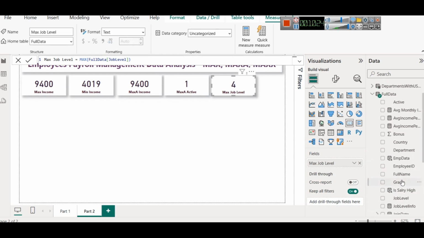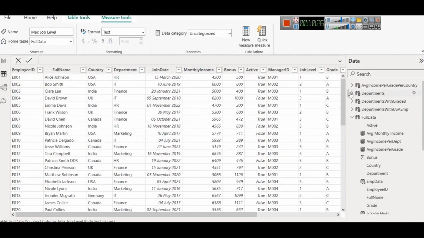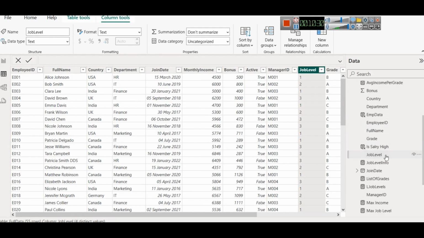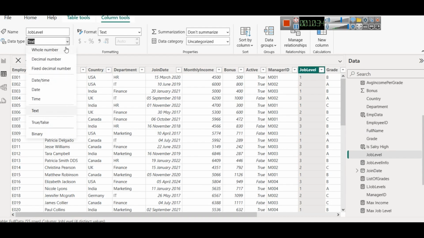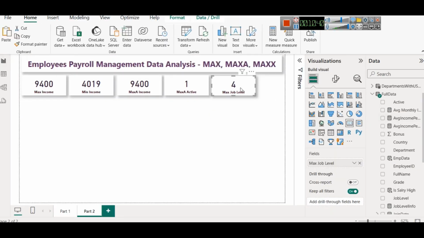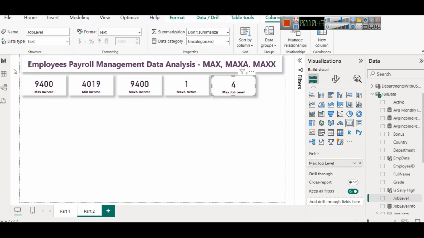See, job level here is given like this. Originally when I loaded the file, it was a whole number. I changed it to text. So here it will work now, even though it is text. Even though its data type is text, as is evident in the column tools, this is giving us the correct answer.